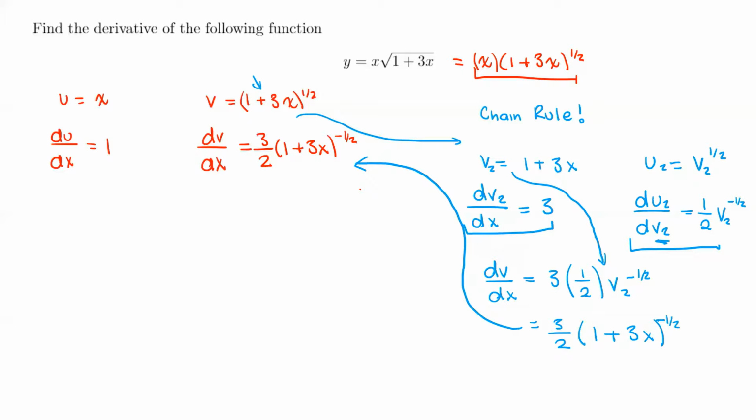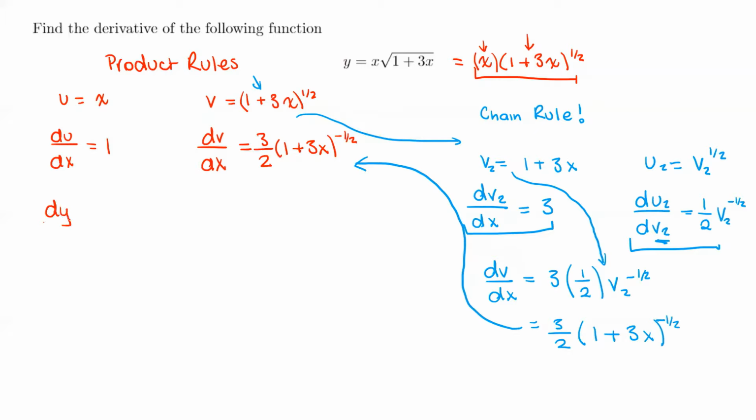Now we have to go back a bit. So why were we doing that? We were doing that because here we were using the product rule for two functions, weren't we? One for the x, and the other was the 1 plus 3x to the power of a half. But to find the derivative then of that 1 plus 3x to the power of a half, we had to jump to the blue and solve this using the chain rule. And then we're going to bring that back now and we're going to complete our product rule.